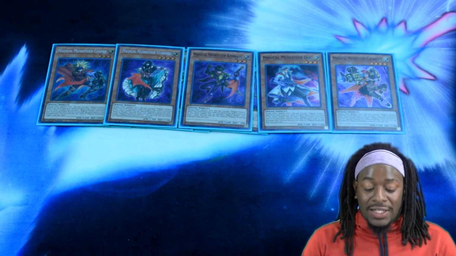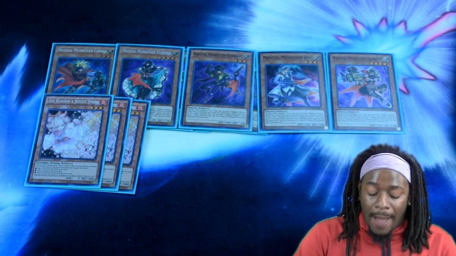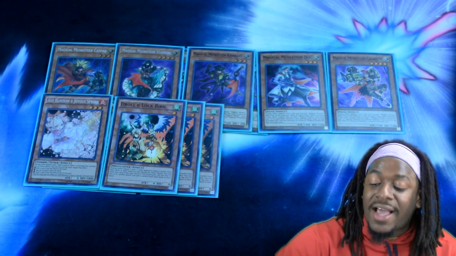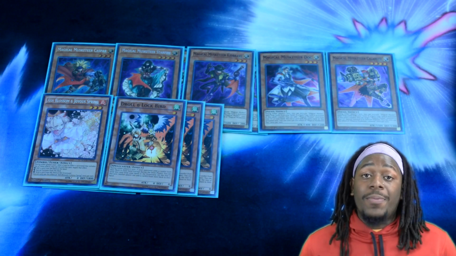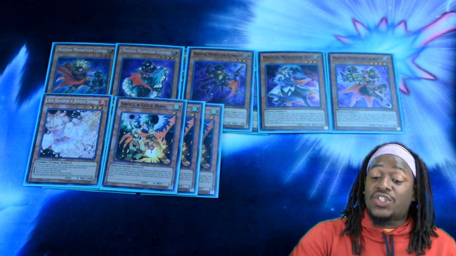That's it for the main monsters. We're going to play 6 hand traps. I'm probably going to make a video on this. 3 copies of Ash Blossom and Joyous Spring, and 3 copies of Droll and Lock Bird. I think in order to be competitive, you have to be running some sort of hand traps, and these are the best of the best right now.